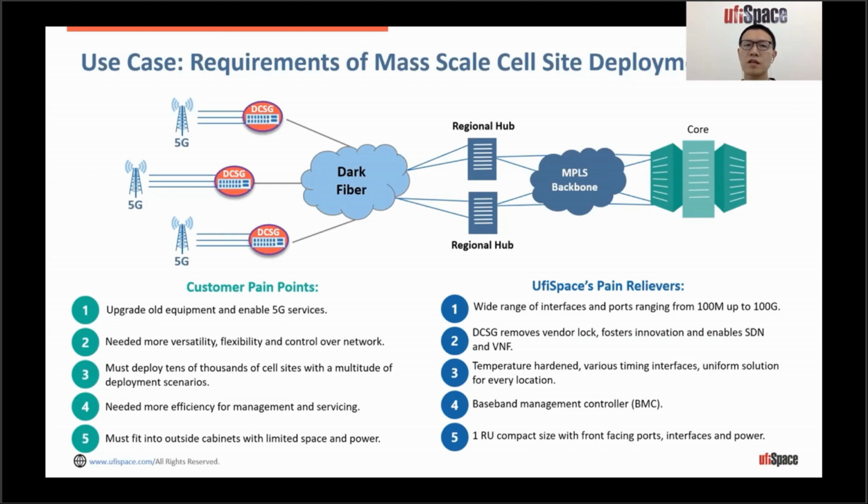Well, technically, it wasn't one box at a site. There were at least two for redundancy. I know the drawing here shows one, but it's just to show you where our DCSG fit in the scene of things. There were actually two DCSGs per cell site connected in redundancy for continued operation without any issue if something happens. The network deployment looks really simple, and that's because with tens of thousands of cell sites to manage, it cannot be too complicated. Otherwise, you are going to spend a fortune in servicing.